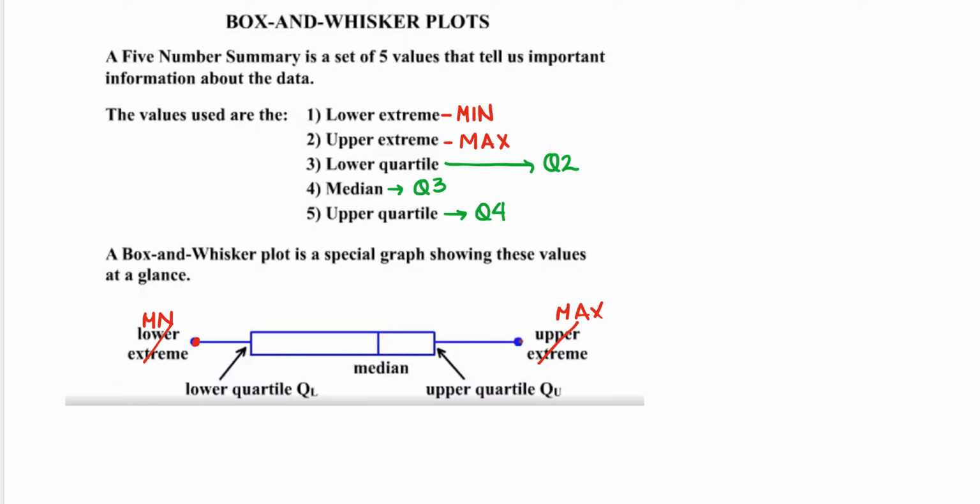In the videos, they actually show you how to draw it, so I'm not doing that very specifically, I'm just pointing out the things here. This line here is going to be Q1. This one is called Q2, or can also be called the median. That's correct as well. And this line here is going to be Q3.